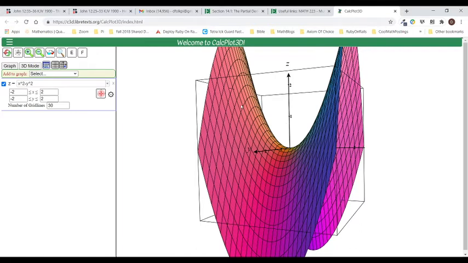Let's say this one right here. I'll try to leave the cursor right there and just describe what I think about the partial derivative with respect to x and the partial derivative with respect to y. Well, to do the partial derivative with respect to x, what I'm supposed to do is walk in a positive x direction and see what happens to z. Well, I think if you start at that point and start walking in a positive x direction, you're going to see something like this.